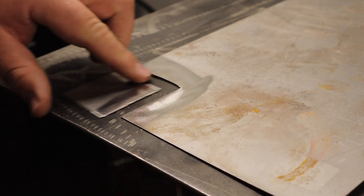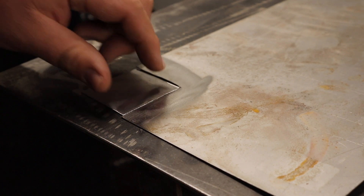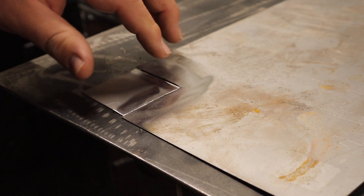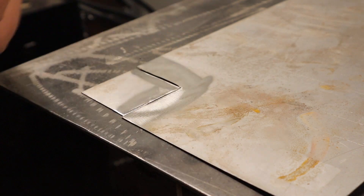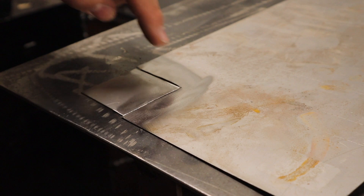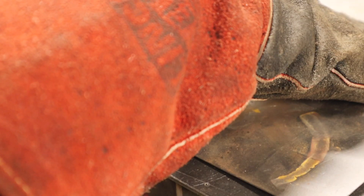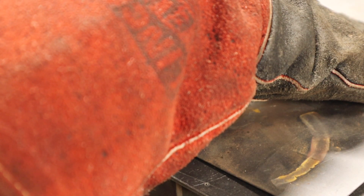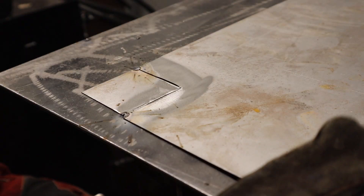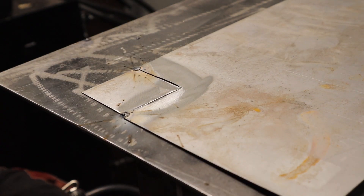I've just got this piece of material that I cut out — it's not exactly perfect by any means — and I'm just going to try and spot weld it back in, at least well enough to where it's held in pretty good. Maybe spot weld it just all the way around. Let's go ahead and give it a try. With this thin stuff, there's just almost nothing you can do to keep it from warping.